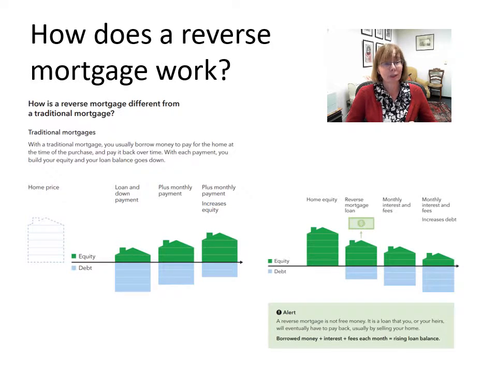The main principle of a reverse mortgage is pretty obvious, but I like this graphic, so I decided to show it to you. On the left, you have an illustration of a traditional mortgage in which you're underwater on the house. That is, you owe money on the house, but you pay that off gradually, and the house sort of emerges from below the water table, and eventually you are a full owner.